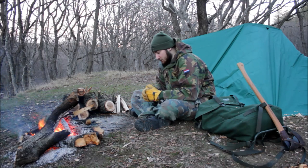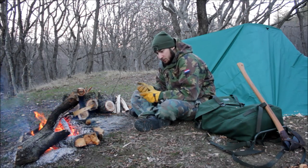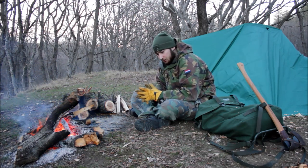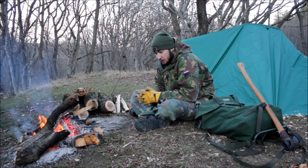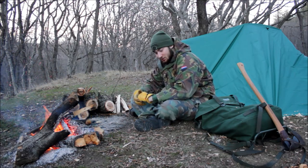That's what I think. So for summer, I will need to get a good backpack. I think I will need like a 90 liter backpack to store all of my gear for 5 days, because 5 days really isn't a joke. And I will need to get some hiking boots.